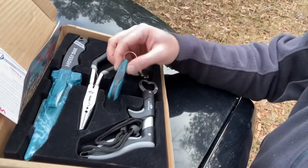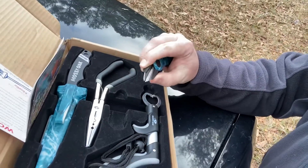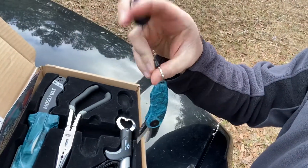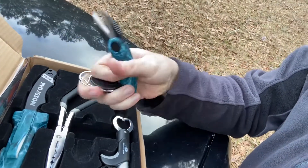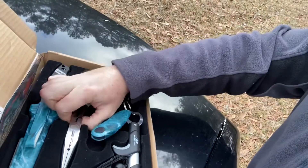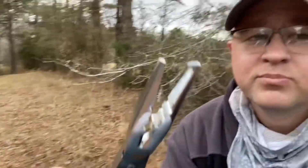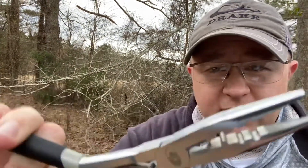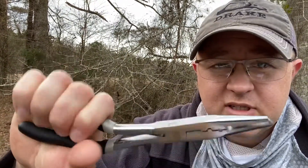This right here is the little clipper — it cuts your line for you, comes on a little hook you put on your belt loop, and it's retractable. It's great for any fishing trip, especially on the boat when you want something close at hand. It also has needle nose hook pullers. If you look at how the jaws are made, they have this little hook that goes around the fishhook and gives you more leverage pulling it out. It also has crimpers and a wire or line cutter, and it has a trigger grip which makes it more ergonomic.